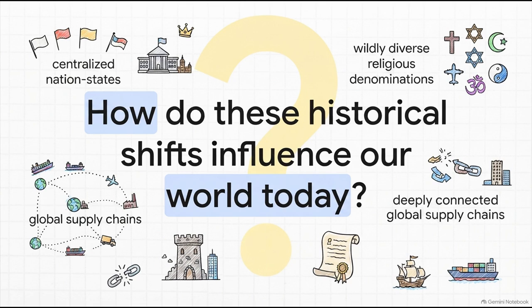Think about it. We are living in a world defined by centralized nation-states, wildly diverse religious denominations, and deeply connected global supply chains. How did the fall of feudalism, those intense religious revolutions, and early global exploration set the stage for the exact reality you woke up in this morning? Take your time to reflect on that.